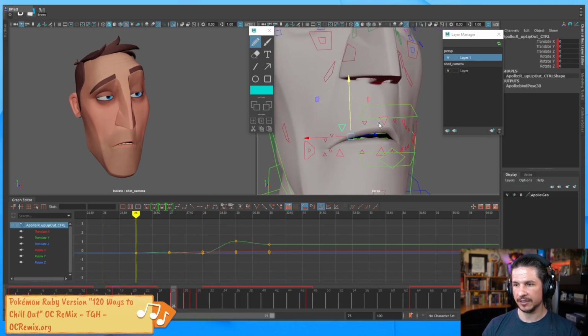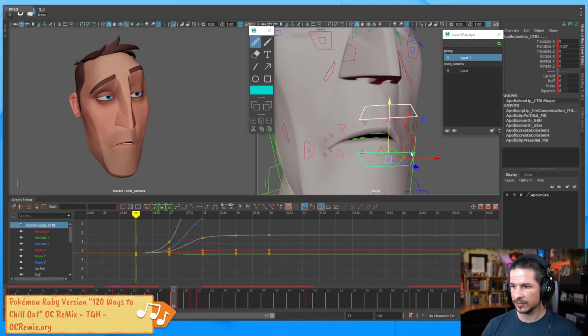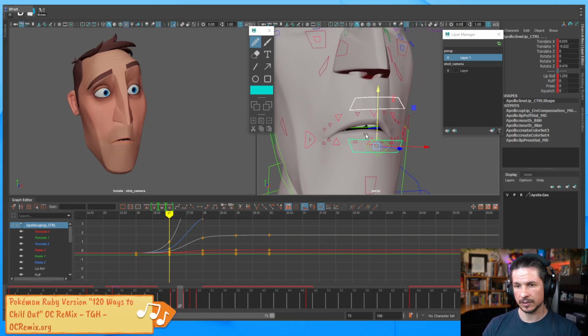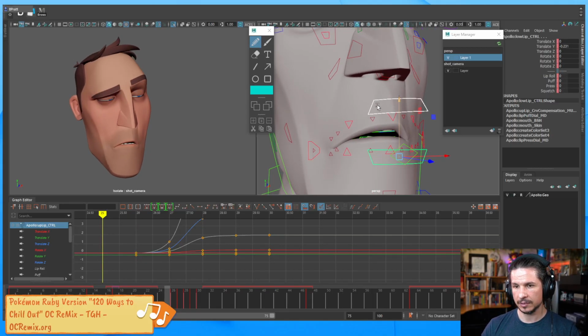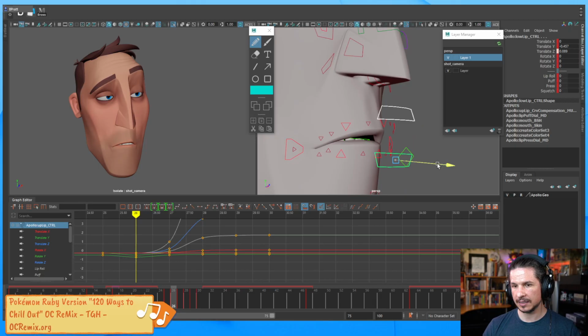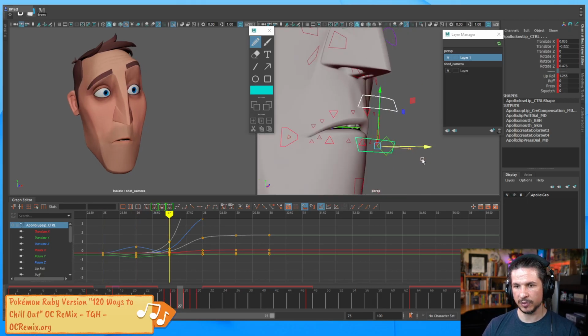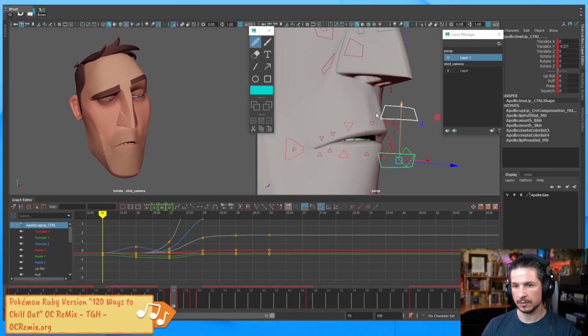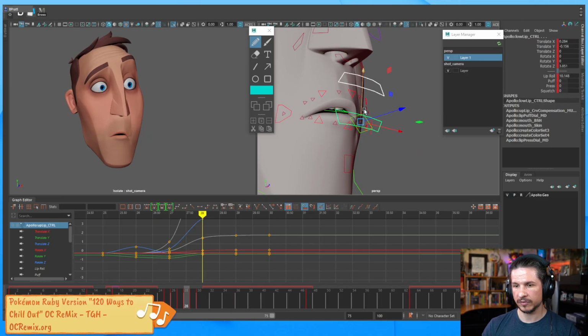Now, another thing we can do with this is we can add a little drag to the lips. So as he kind of comes up here, let's actually set a key right there. I can kind of drag the lips down, maybe out just a little bit. We kind of get this fleshy pull of the mouth before it comes up.